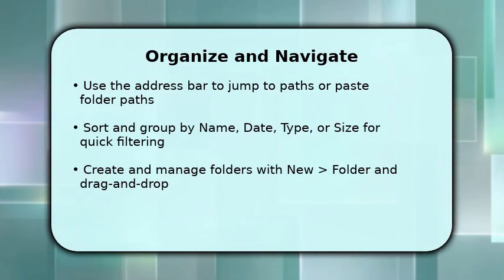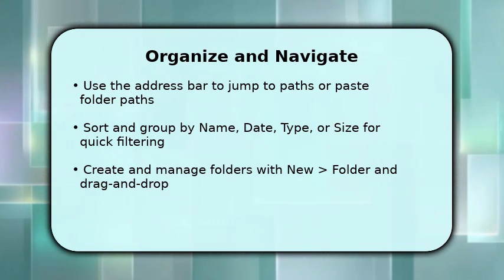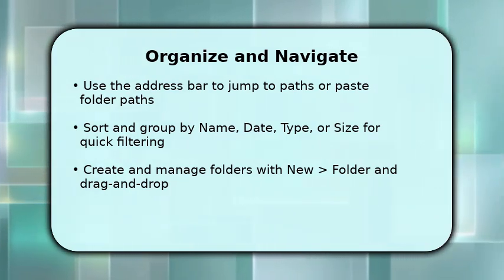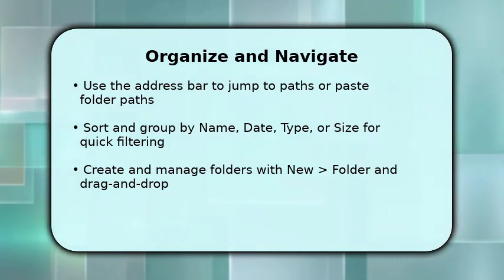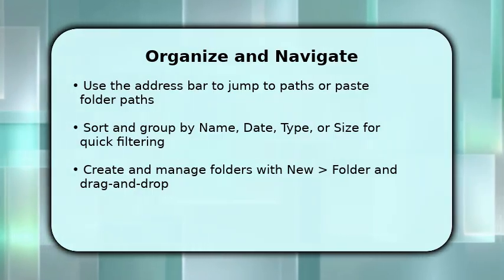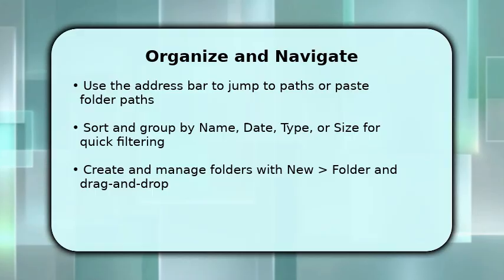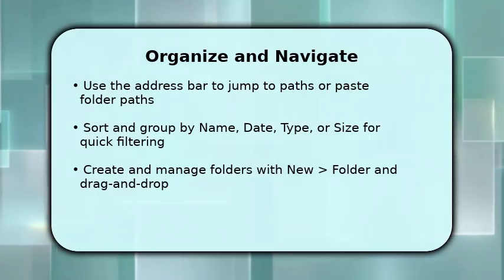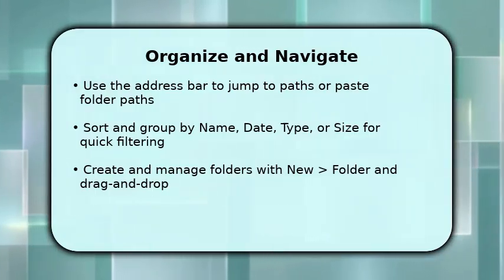Next, you'll organize and navigate efficiently. Use the address bar to paste or type a full path, then press Enter to jump there. This saves time versus clicking through. Once inside, sort and group files by name, date, type, or size to locate items quickly. Try Details View for precise info.